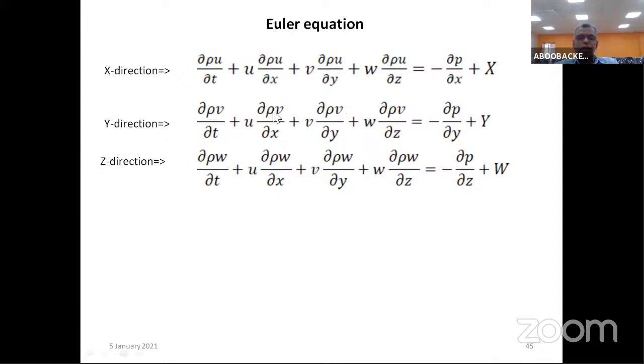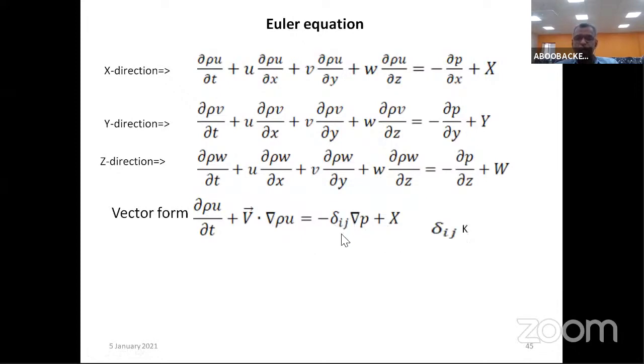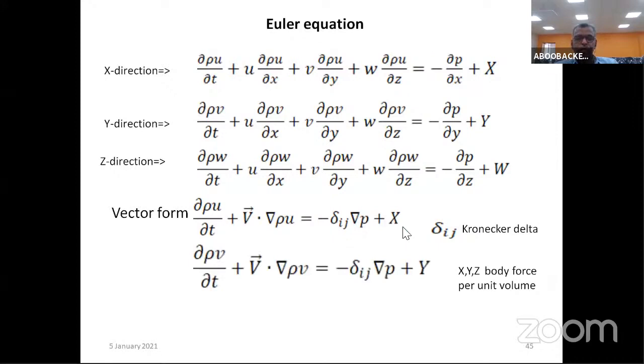So the Euler equation is, what we have, the left hand side is mass into acceleration. This is the net force, pressure force plus body forces. So the only force is the pressure force due to normal stress. In vector form, or compact form, it is expressed using this delta ij operator called the Kronecker delta. It will have a value 1 if i is equal to j, otherwise 0. So in this, only dou p by dou x will be there, etc. This is one form of the momentum equation called the Euler equation, which is applicable only for inviscid flows.